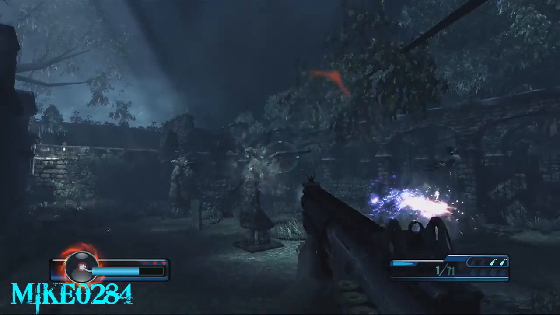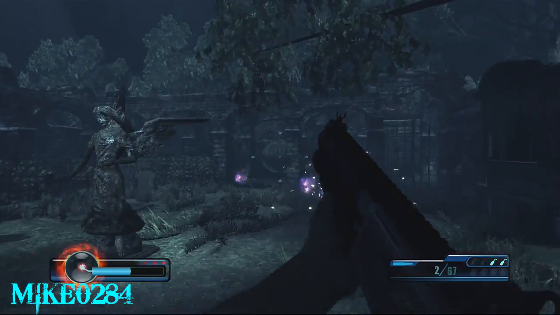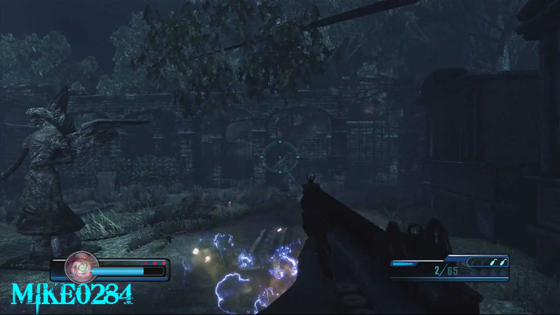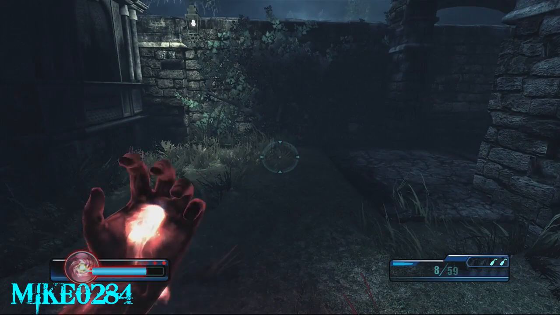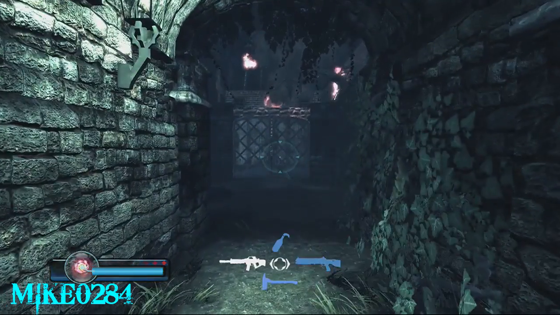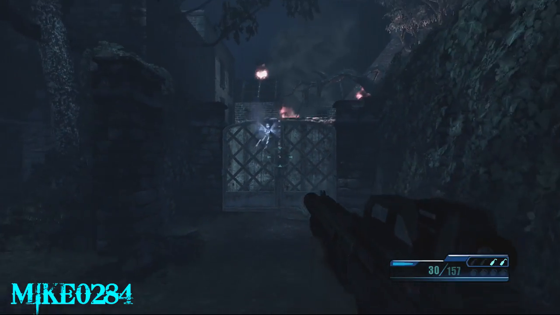And this is me failing pretty badly at hitting this Nari with the shotgun. This is why using the assault rifle is more accurate when you're dealing with those annoying pixies. But when you move up to this door, this one Nari will show up.